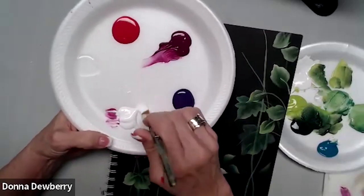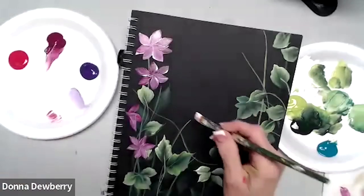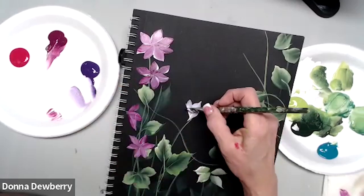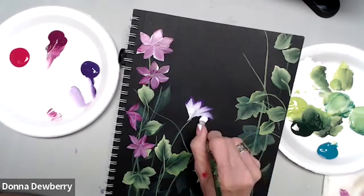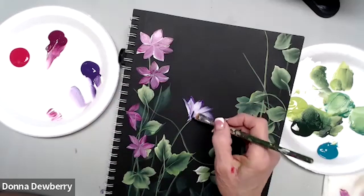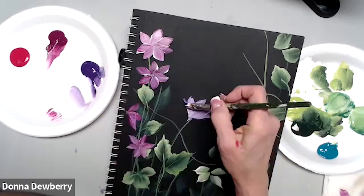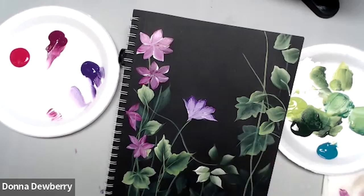So I get a little bit of medium working white. I'm gonna put a teeny bit of purple violet pansy. All right, so I'm gonna come right here in the back. Okay, we're gonna come and all of those are gonna be in the back. So we're gonna come down here. So see, I'm taking the purple up. Okay, so that's pretty good, huh, with the purples.